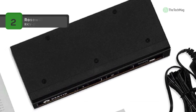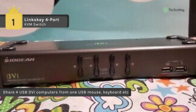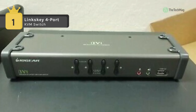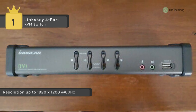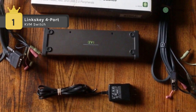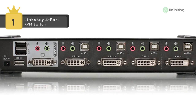Holding first place among the best KVM switches, the IO Gear DVI outlines a radical new direction in KVM functionality by presenting an interface for today's digital monitors. It combines a four-port USB KVM switch with USB 2.0 peripheral sharing, enabling one user to manage four computers from a single USB keyboard, USB mouse, and monitor. USB 2.0 peripherals such as external hard drives, scanners, and printers can be shared between computers. The independent switching feature allows the KVM focus to be on one computer while the USB peripheral center is on another.